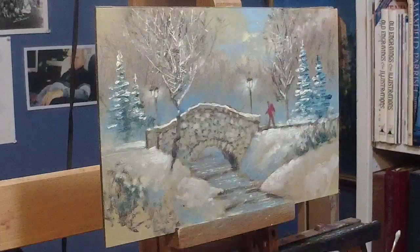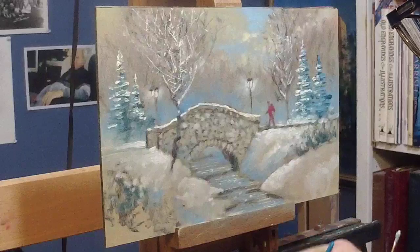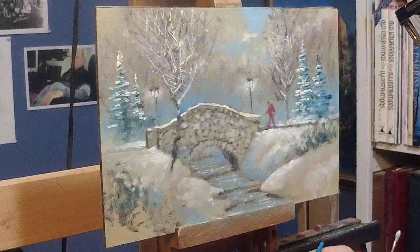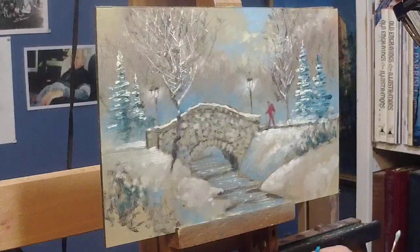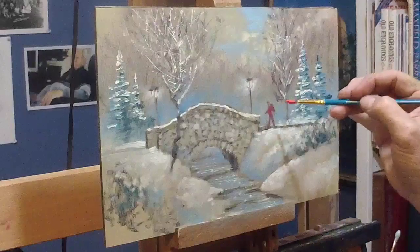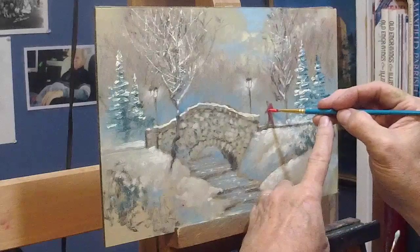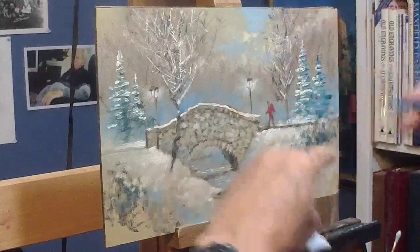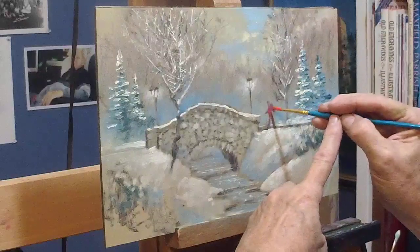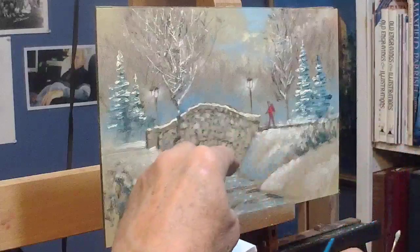detail, and that is I'm wiping off my brush, and then let's pick up a Scarlet Lake, a little bit of white. So Scarlet Lake, you understand, is a very warm orange-ish red, whereas Naphthol Crimson is a very cool and dark red. So what I'm doing here is good painting, that is doing dark, light red on top of dark red. That gives us a chance to do the arm that's close to us.